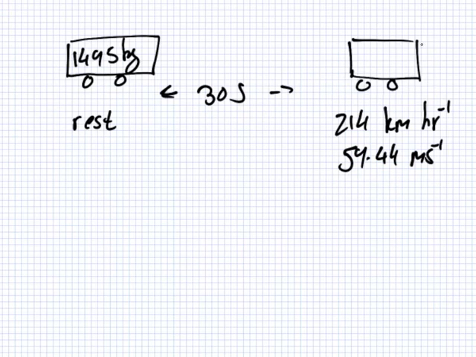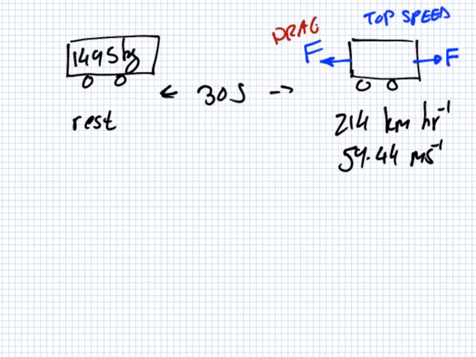So when it's reached this speed here, the force here is going to equal the force here, because that's its top speed. In other words, there's a drag force here. So this actually makes a small little problem. It actually means the engine needs to be more powerful than what you might have just calculated, because it has to push against the air. It has to be a bit more powerful. So how much more powerful? Well, let's calculate it here.